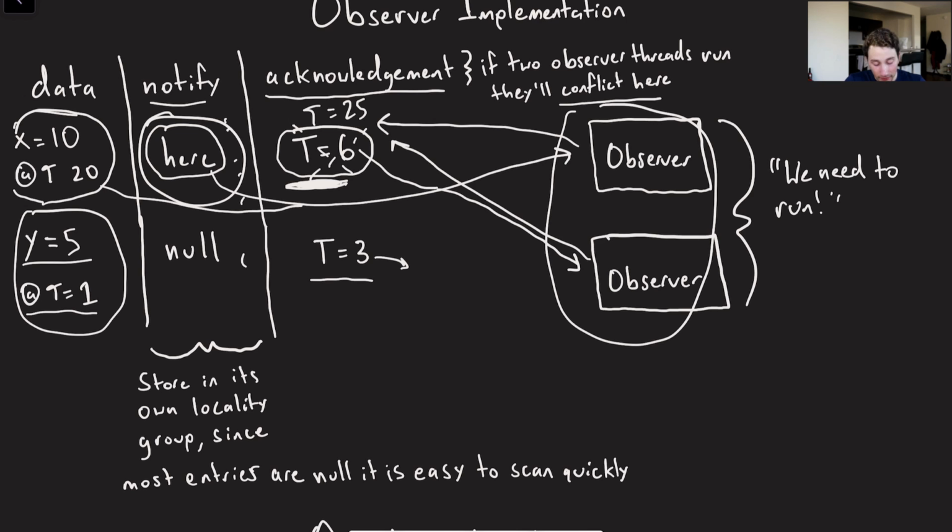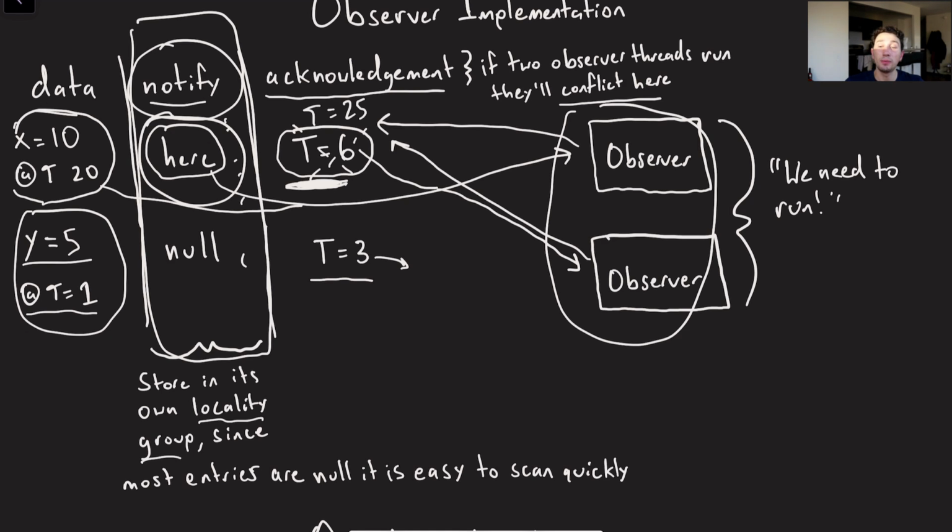Cool. The last piece of this is if you do remember the Bigtable video that I made, this notify column, in order to keep it relatively easy to read, is going to be stored in its own locality group. Its own locality group just means that it's going to be stored in its own column-oriented format, effectively meaning that even if this is a super big table with trillions of rows, there's probably only going to be maybe 1 million new writes that the notify table has that we haven't run an observer on. And so as a result of that, because all the null values can be compressed together, it's really, really easy to scan this thing.